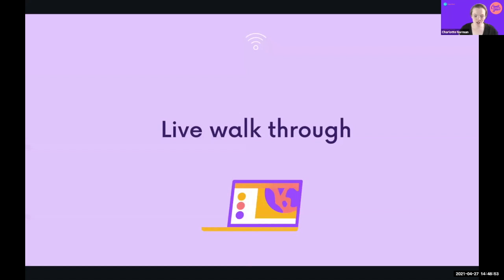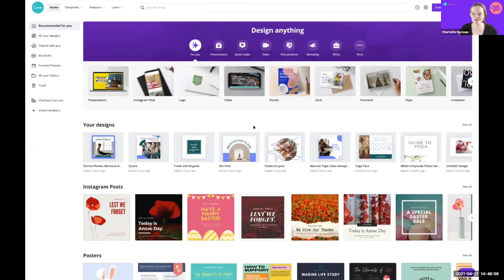So let me do a live walkthrough. I'll just jump to my Canva screen. I hope everyone can see my Canva screen now. And we'll now dive through how you set up your brand kit. Everyone should be relatively familiar with your homepage. This is what you'll see when you log in. And if you come to this left navigation section, this is where we'll be diving into the brand kit section. You can see here on the left, there's a brand kit, and this is really the central hub of where you set up brand kit and where you manage the presets for your brand kit. And this is what we'll be setting up together today.